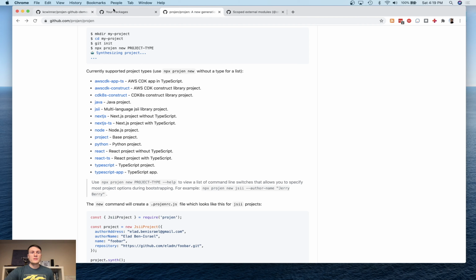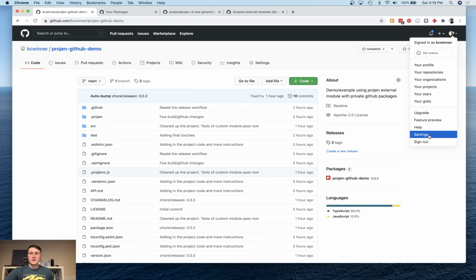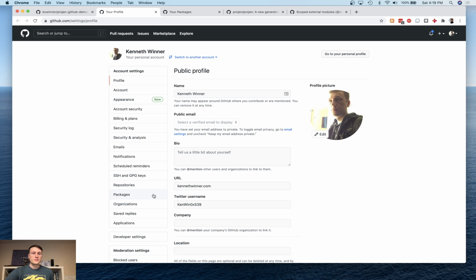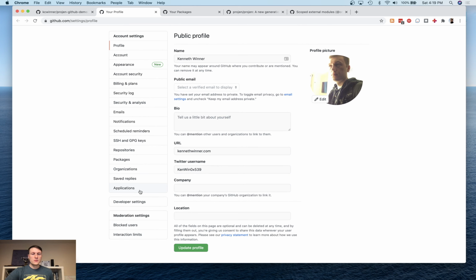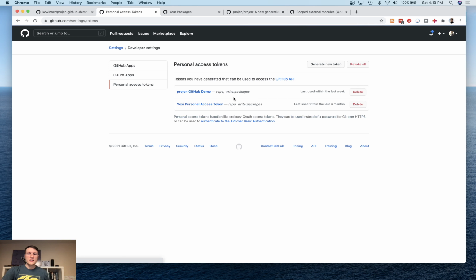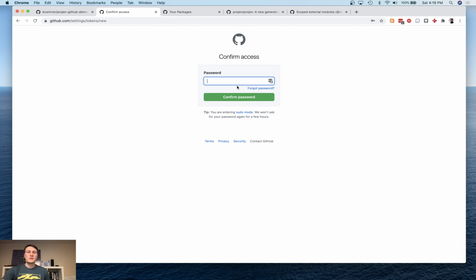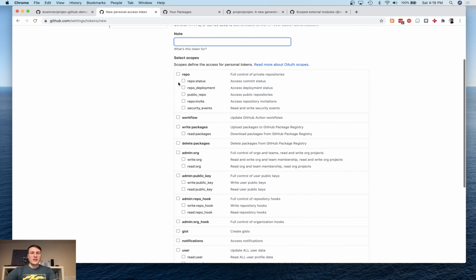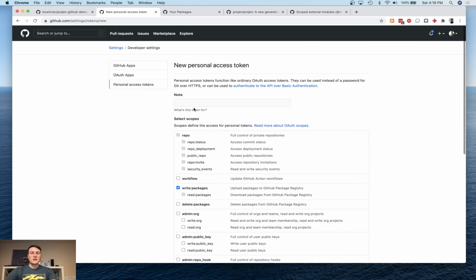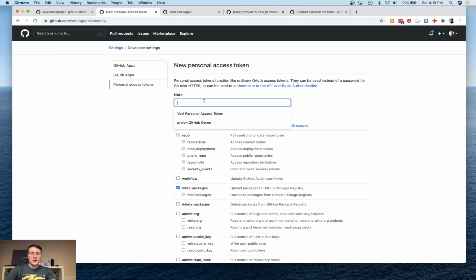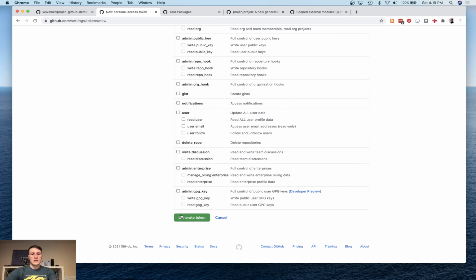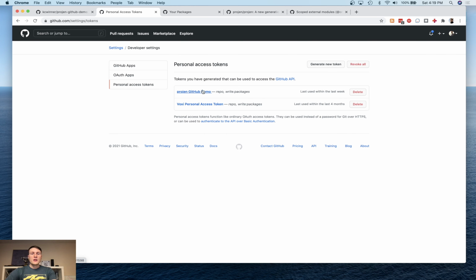Another boilerplate item that you're going to need is going into your settings in GitHub, developer settings, I believe, personal access tokens, and you're going to want to generate a new token. So setting that up, you're going to give it the repo and the write packages access. Those are the only things you need for that token, and then give it a name or note, whatever, demo, whatever that value is. Scroll down to the bottom, generate token. It'll give you a value, and then you can copy that.